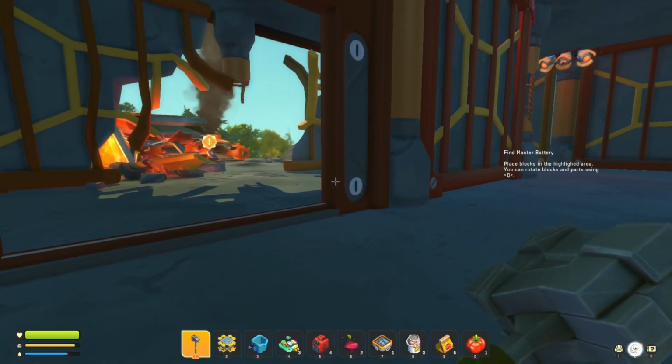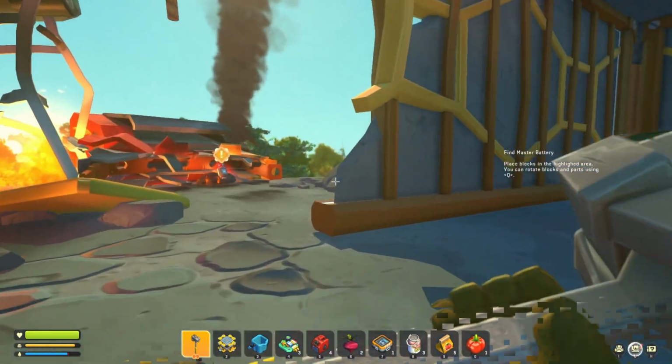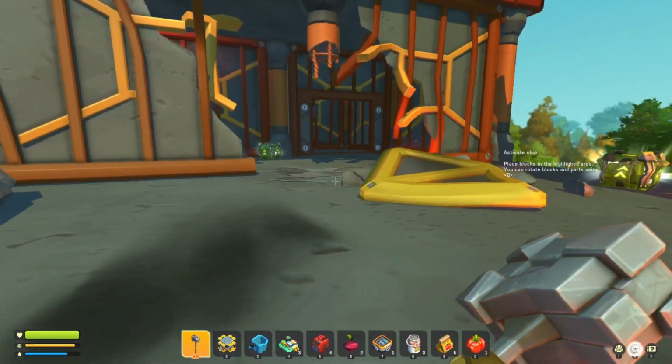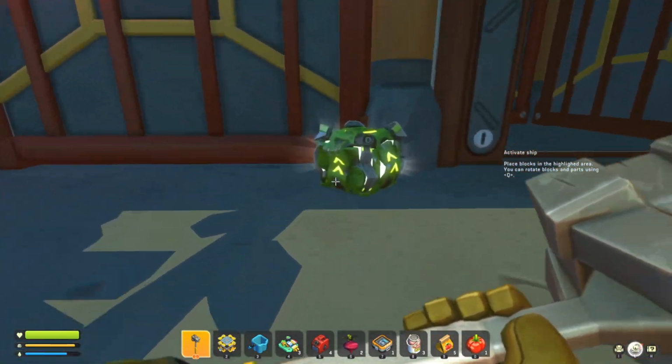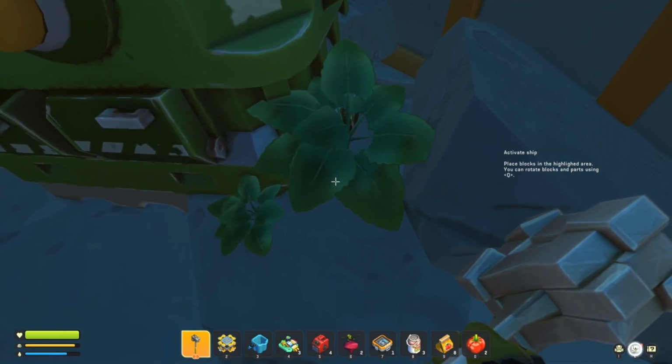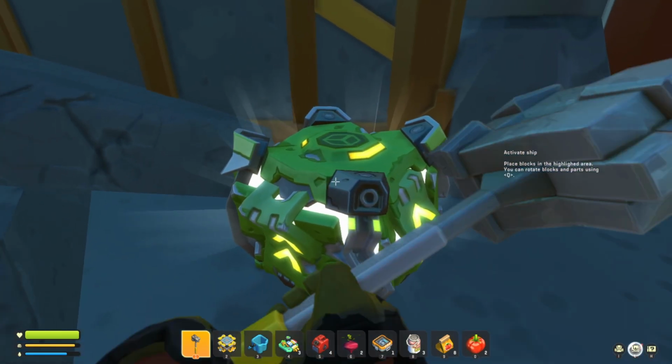But it's interesting to see that we do have the logbook straight away, and it's not something that we had to pick up from the ship. So if I grab the battery, it says activate the ship. Awesome. There's a little bit more foliage there. That's interesting. That's kind of new. Never seen that before. It wiggles a bit.